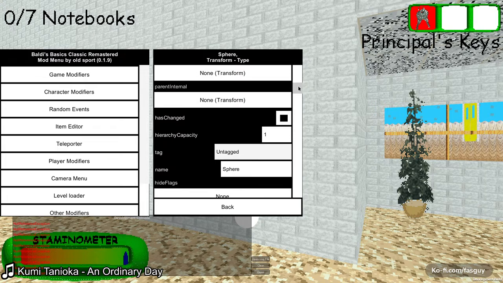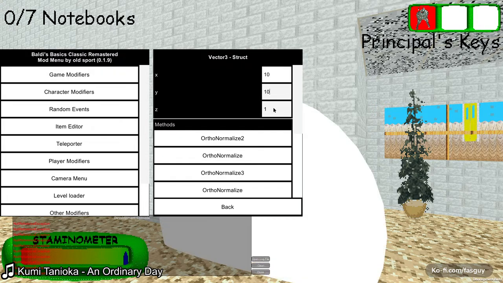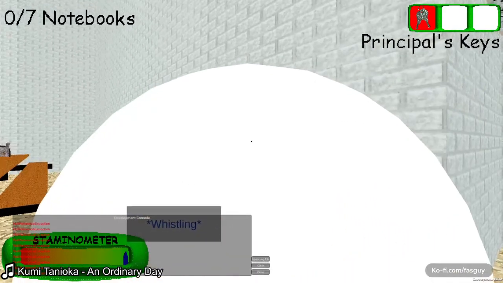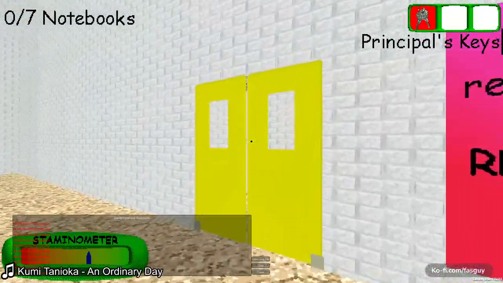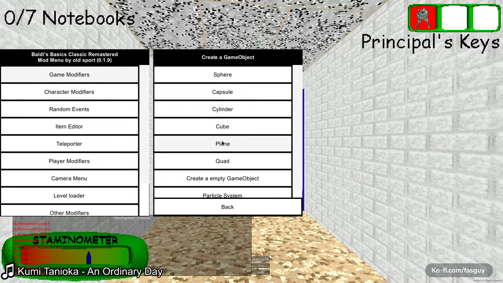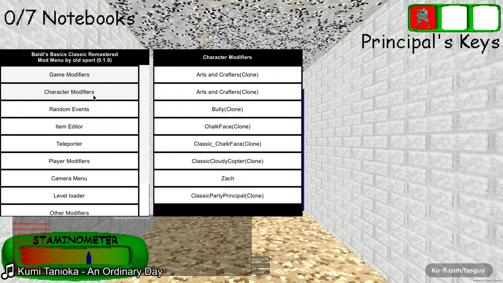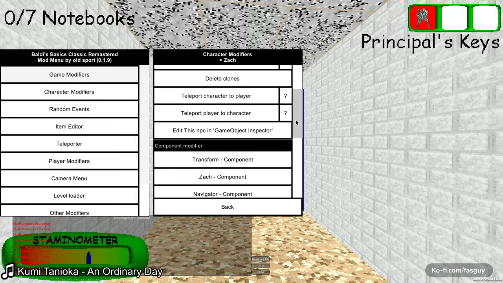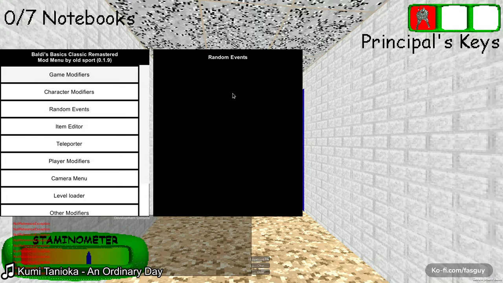Distinct tag, yeah. Big ball. Okay. Okay, fairly rudimentary game object types. Again, don't really understand. Zach. Random events. No events.